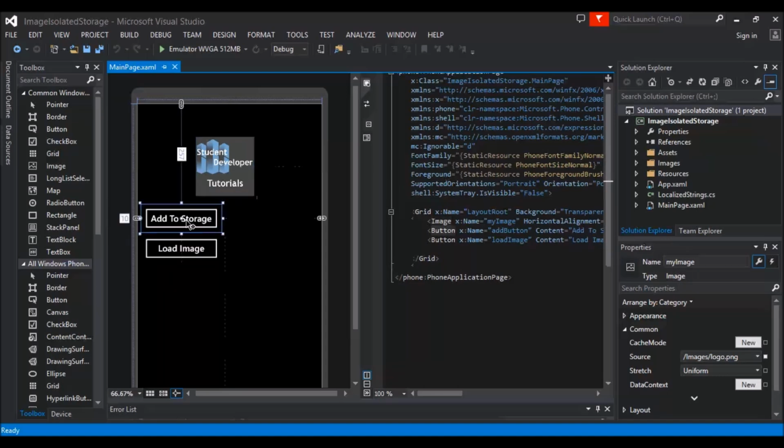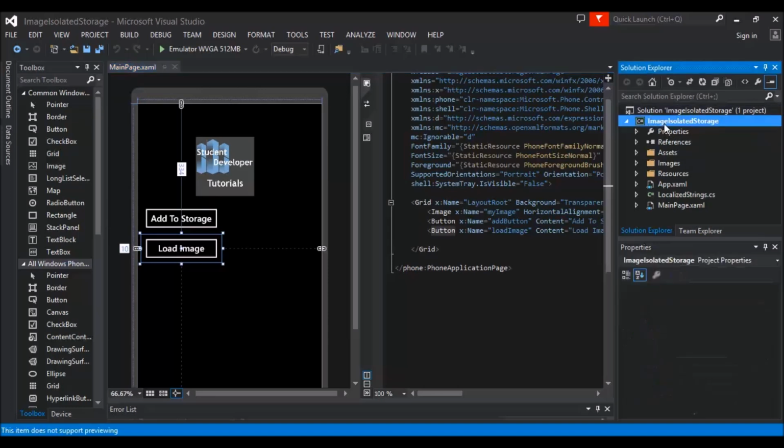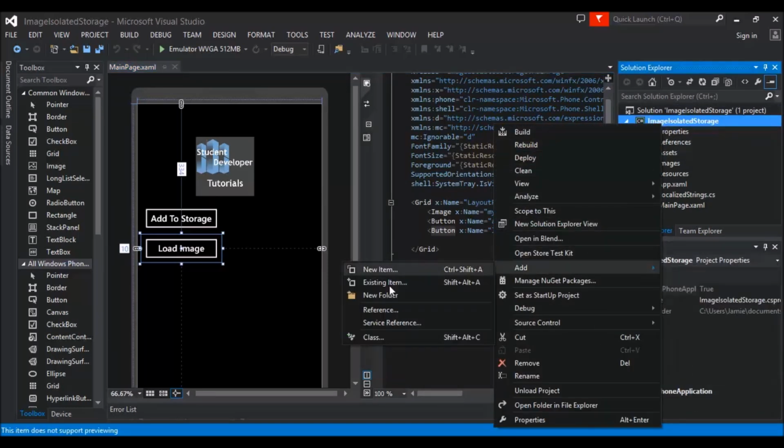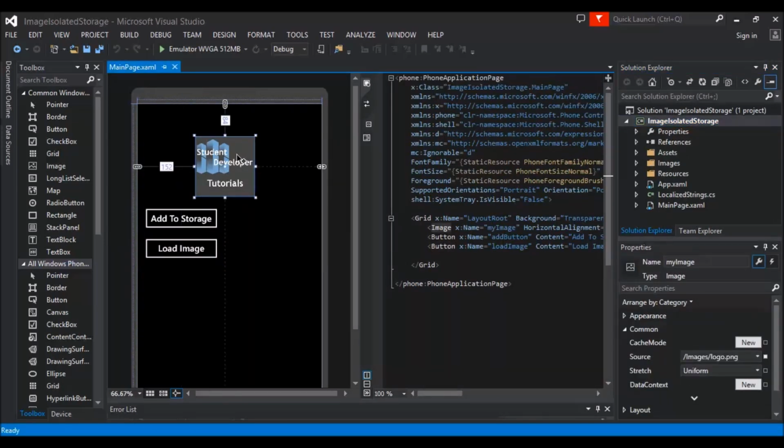You're then going to need to add one button, which is called Add Button, and another button which is called Load Image. Now, you're also going to need to add, as we did before, right click on your project up here, add, and you're going to add a new folder, call it Images with a capital I. Then click on your image tool, go to the source and make sure you set the source of the image to the one in your images folder you added. So once you've got this far, bravo, we've done well, at least we've achieved something.